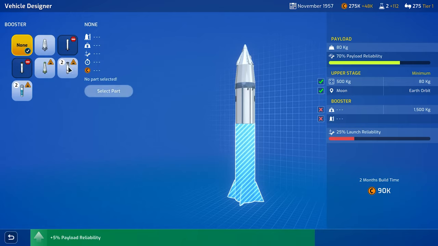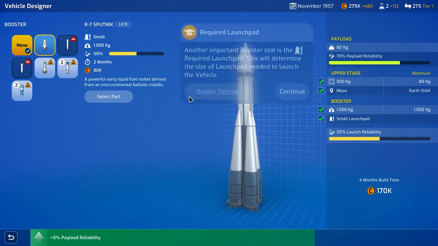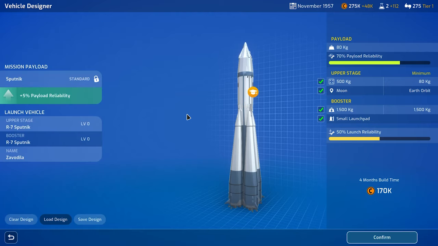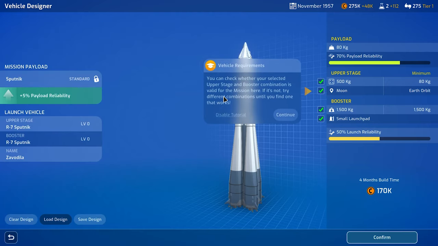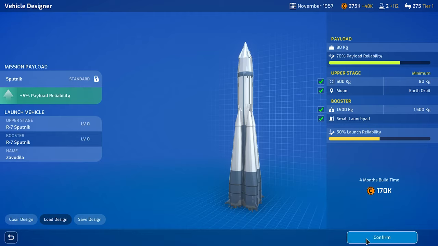I think we looked at this last time, didn't we? And I think we decided everything was going to be good. Right, so I think it's repeating that tutorial. We've already seen that bit. So we'll just skip that. I can check whether your selected upper is valid. It seems to be. Tick, tick, tick, tick. Okay, and then I can confirm it at the bottom.